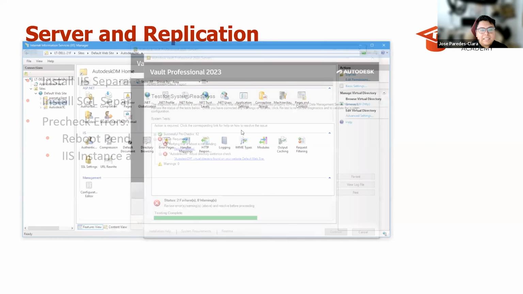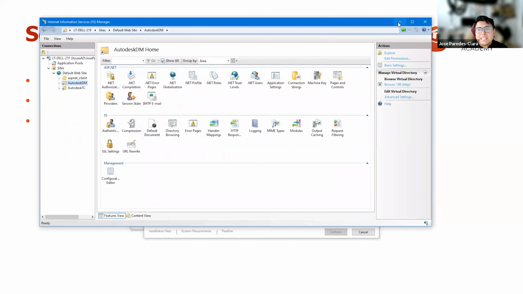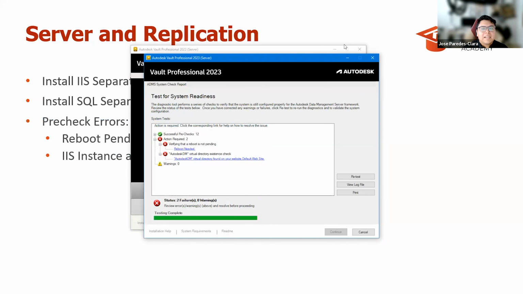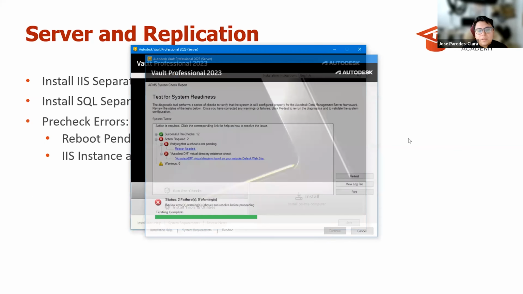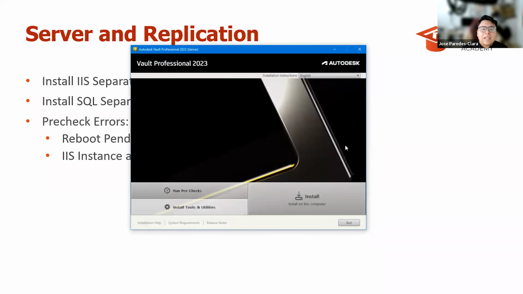In my environment right now, if I delete it, it'll probably cause some connection issues in my vault. But if you're doing an upgrade, you'll be fine. It'll recreate the connection once it gets installed. But again, you want to go through these processes to make sure that you get the 14 successful pre-checks before you move forward, and then it'll install without any issues.